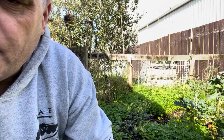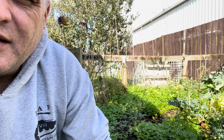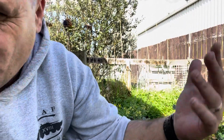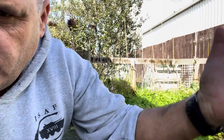If not, buddy up with someone. You might get up with some friends and family and buddy up with them and grow some seedlings together, and then you share them out. And then the last resort, if you can, is you can always go into the garden store or Mega Māra 10 or Bunnings or the warehouse and pick up some seedlings, because they're already there, ready to go.